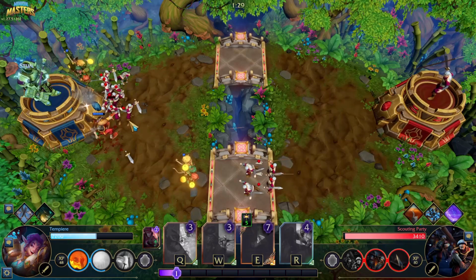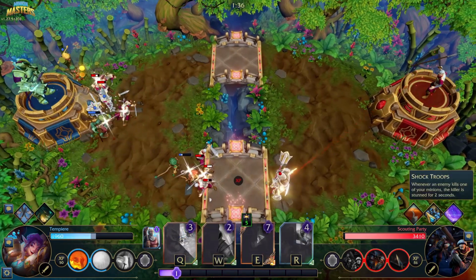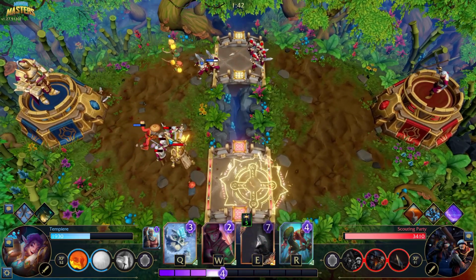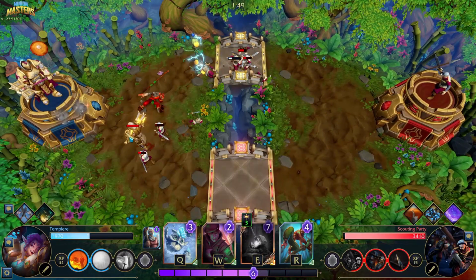Oh, this is miserable, man. Just the shock troops with this deck is just awful. It really is. There's really not much you can do about it. Tranquil Shiho, I'm so sorry I failed you. Yeah, I think it's time to play Mountain Shaper. We'll just let him get one attack in and then frick him.